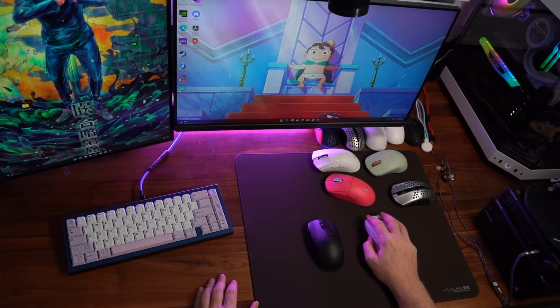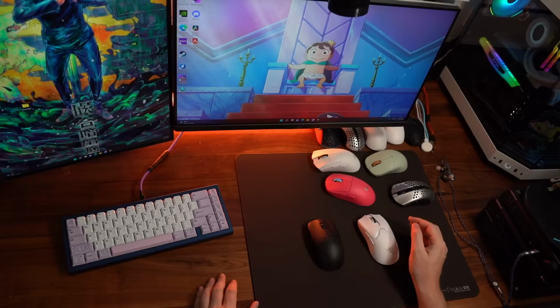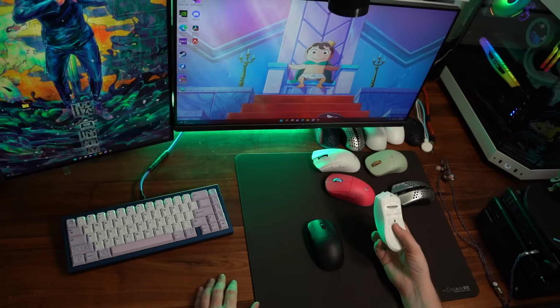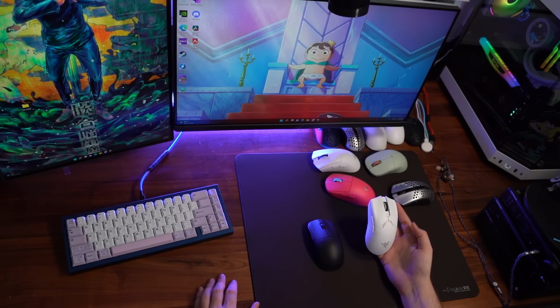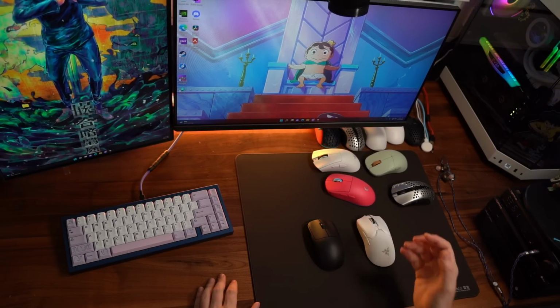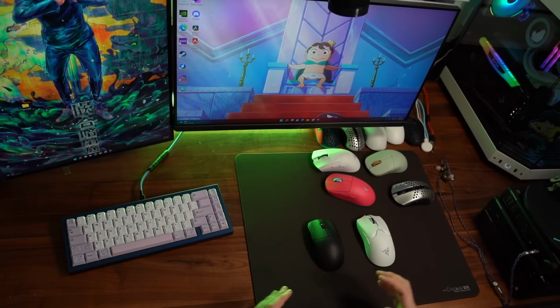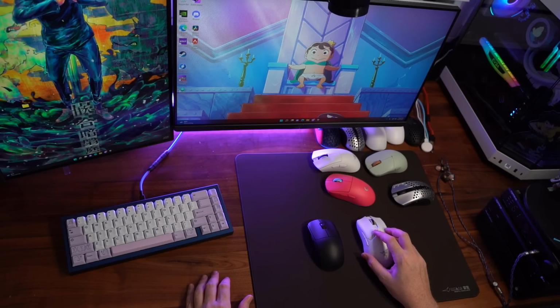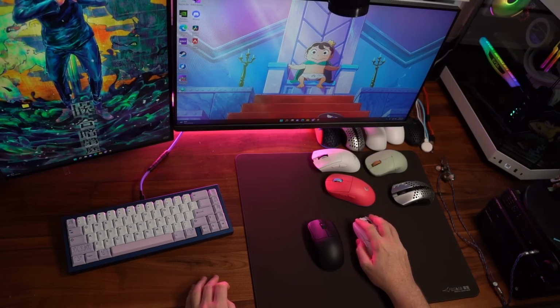That little minimum shape difference did affect my grip, but I do think that after adjusting my grip style and getting the new skates on there, I do have Corepad errors on my personal copy. The sensor performance, the wireless latency, and just everything about the mouse, to me, feels exceptionally good. And it can't be avoided as a placement in somebody's top tier list, just based on the performance, the latency, and just the shape being exceptionally good for fingertip and claw.